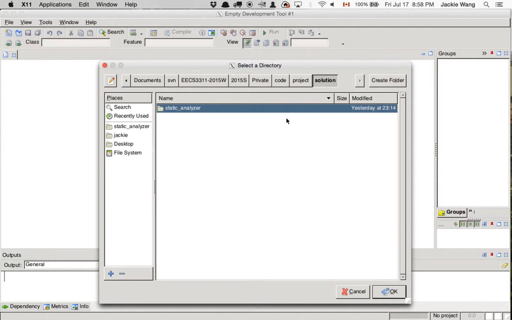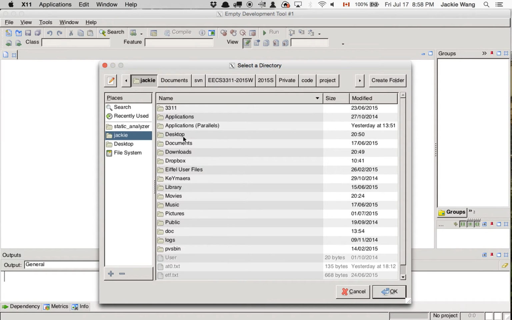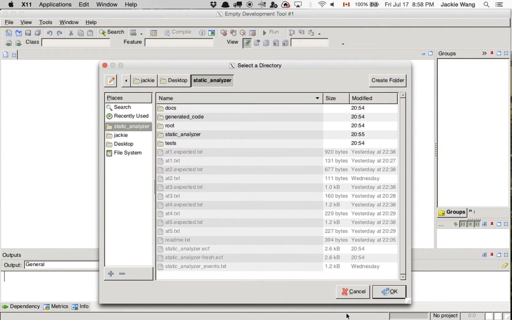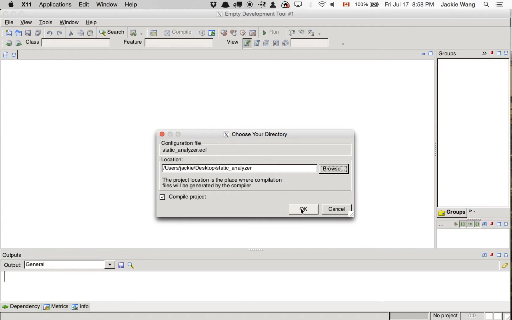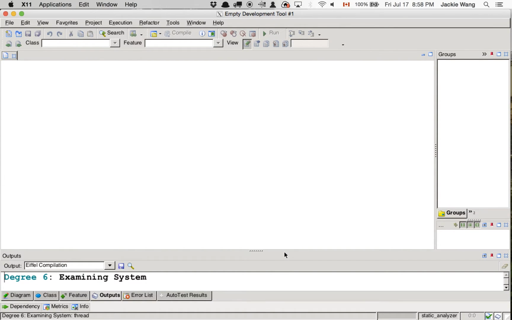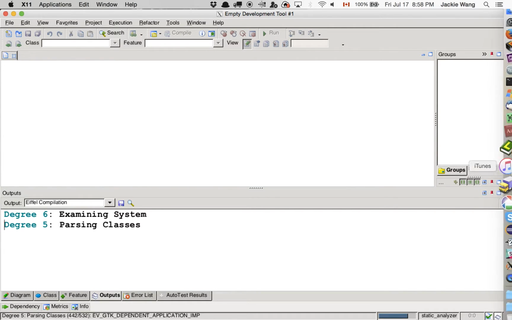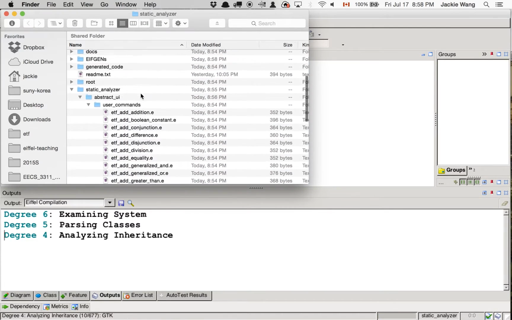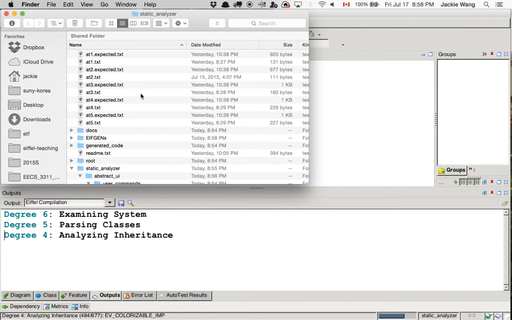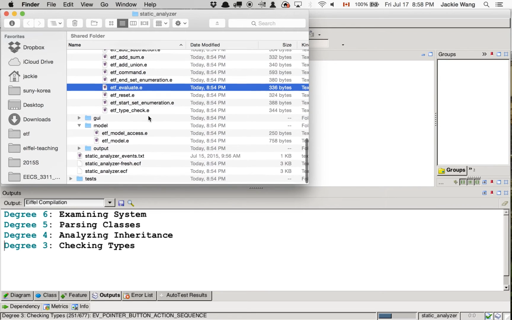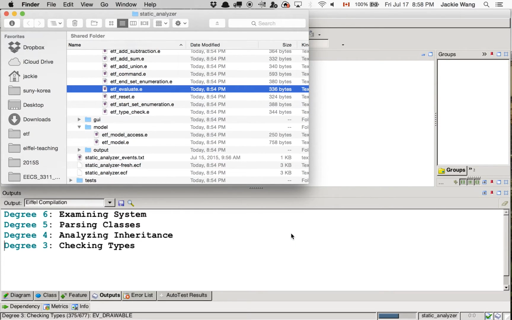And let me just browse to that. So you have to go to desktop and then go to state analyzer. Okay, and we compile. It's going to take some time. And of course, you have to always make sure while you're developing your software, please make sure you also back up your software just in case anything bad happens before the due dates. Okay, for the first time, it's going to take a little while.